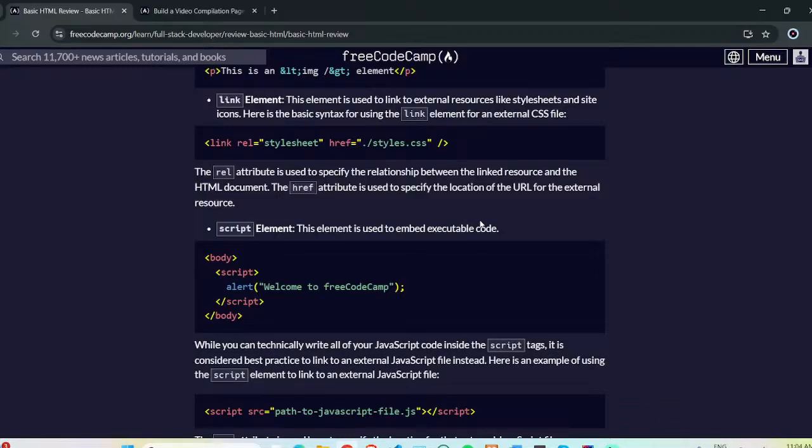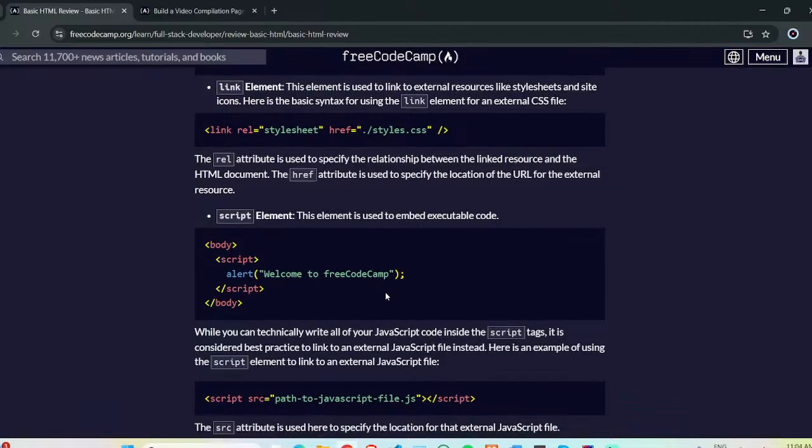Now let's talk about the script element. If we want to add JavaScript to our HTML, we use script. A script is added like this. This is the inline script. Inline means we can write the script inside our HTML.